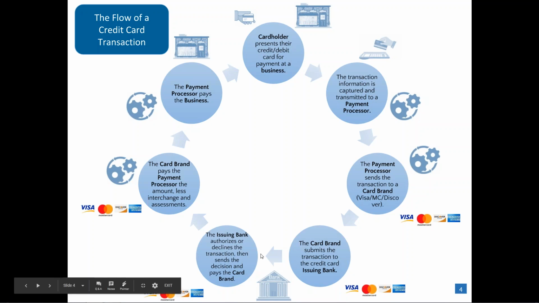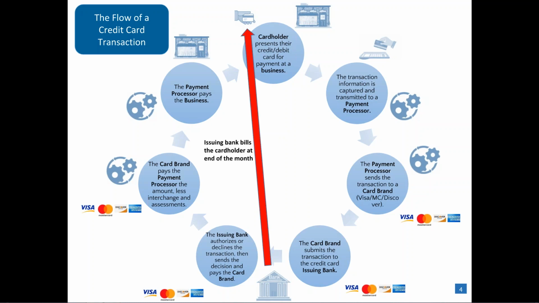One of the reasons there's risk is because of how credit cards are billed. Now, if you think about this transaction, this whole transaction process happened in split seconds. But as the cardholder, you're not billed every single day for every transaction you make. You're billed at the end of your billing cycle, which could be 25 days later. So at the end of that 25-day cycle, you'll get a bill from your credit card company, your issuing bank.